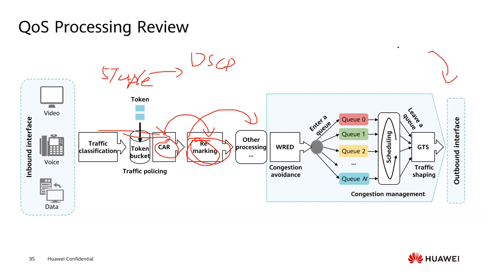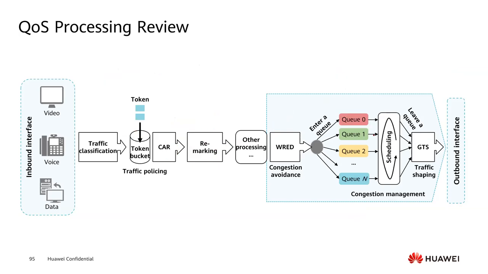So under each outgoing interface, by default, there will be 8 queues. The packet will not directly go into the queue, because if it directly goes into the queue, we will face problems like TCP global synchronization, or some important packets might be dropped. So we need to go through congestion avoidance to decide whether this packet is allowed into the queue or not, whether I should randomly drop it or directly put it into the queue. So congestion avoidance does not avoid the congestion, it avoids the consequence of the congestion.